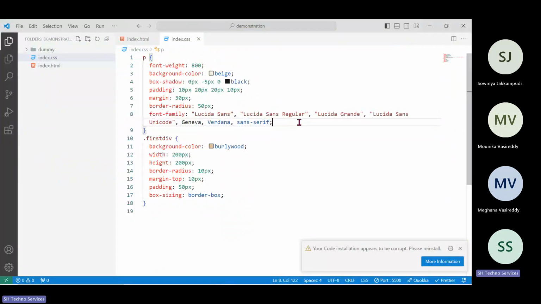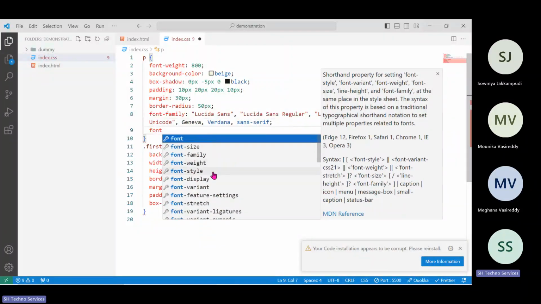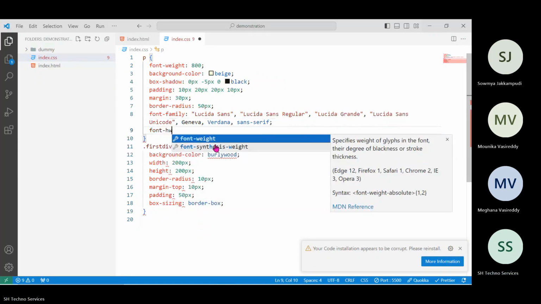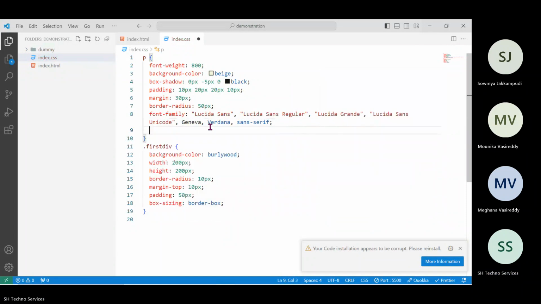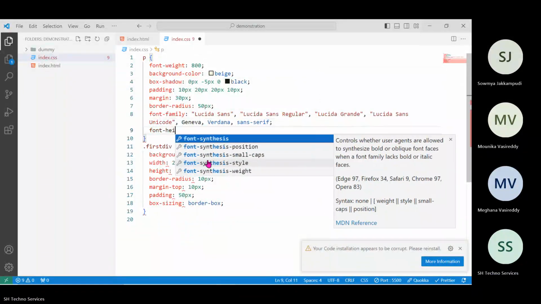If I want to increase the height of the font, use font height. It is not coming here.